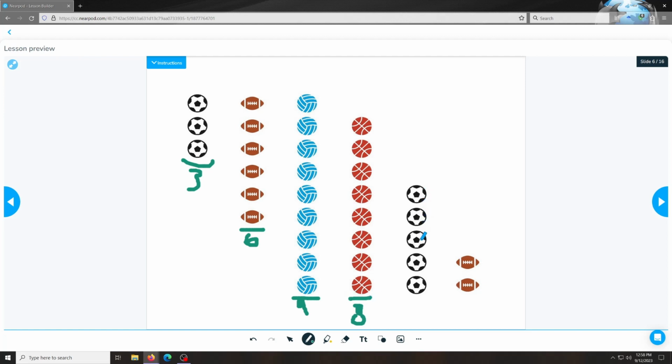Again, we had 5 soccer balls, and then only 2 footballs at the end, right? So in this case, I can group them and just count by groups. And then all I have to do is add 3 plus 6 plus 9 plus 8 plus 5 plus 2, right? That should give us the same answer as before.